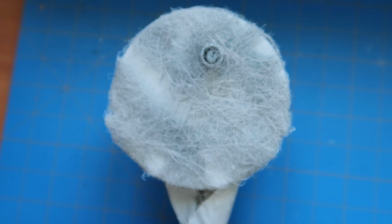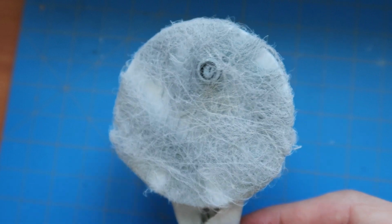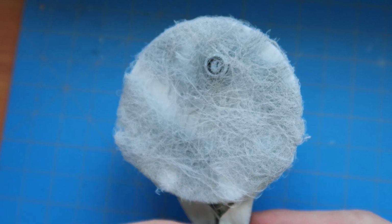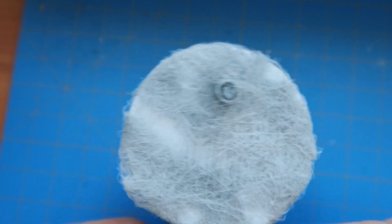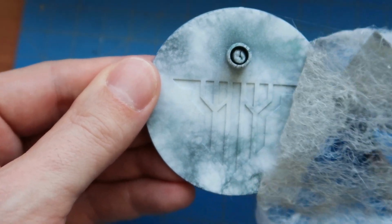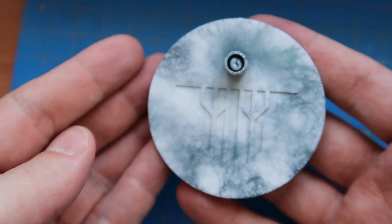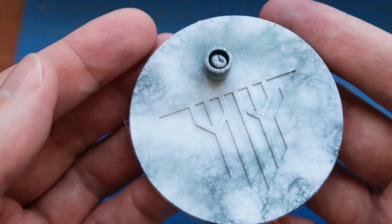I think we are sufficiently dry, so let's remove this and see if we failed or succeeded. First ever marble effect with a bounce sheet, as far as I know. And definitely by me. It's the first time, I mean. Oh. Oh. I did it! Dun dun dun. Isn't that nice?